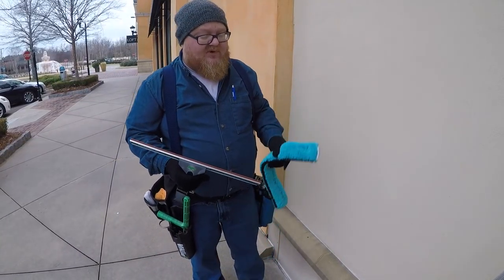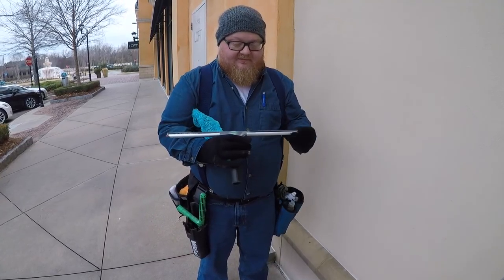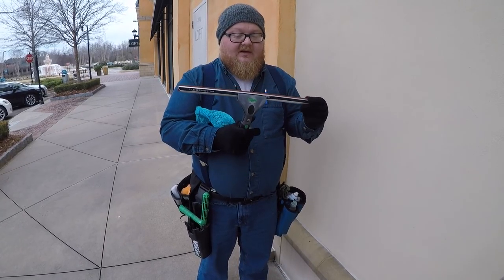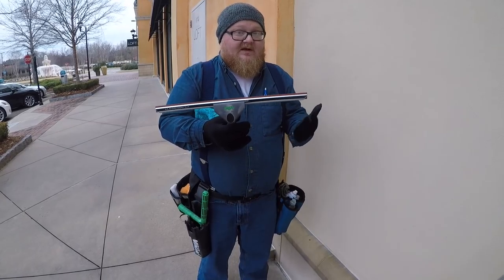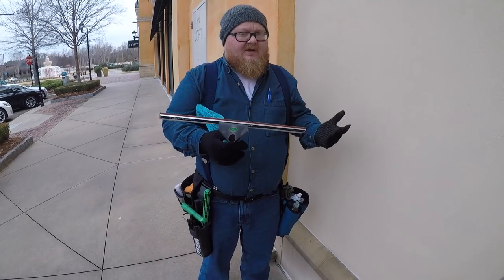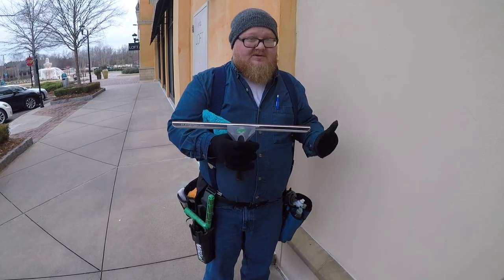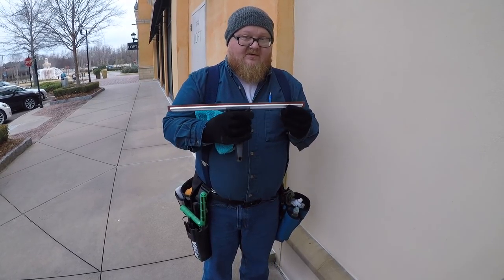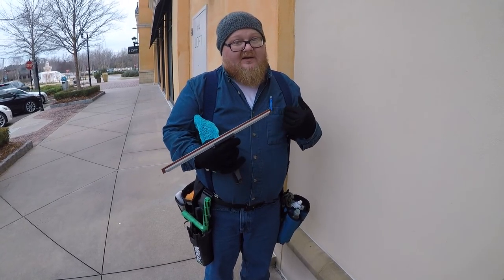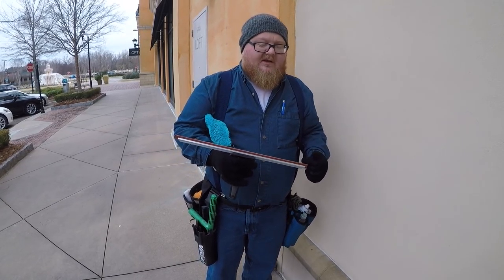Also, you're gonna need a pretty good standard squeegee if you're gonna be doing regular storefront cleanings. This is a Legend channel with an Unger handle. You don't necessarily have to use an Unger handle. It's just one I happen to have. And you don't necessarily need a Legend channel. You can use any channel. But today we're just talking about standard operations. So this is something that I use pretty much on a day-to-day basis. I'm using a little bit of wagtail rubber in here. It lasts a little bit longer. You can use whatever rubber you like. What kind do I use? Well, I kind of lean towards more of a hard rubber. They last a little longer for me.